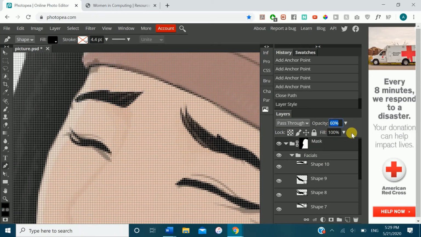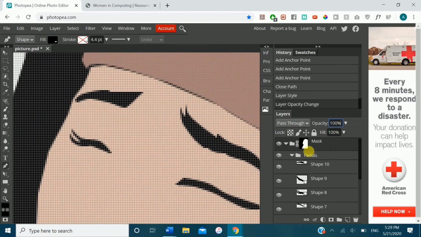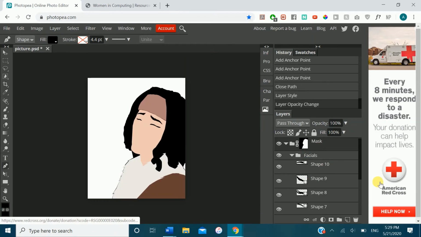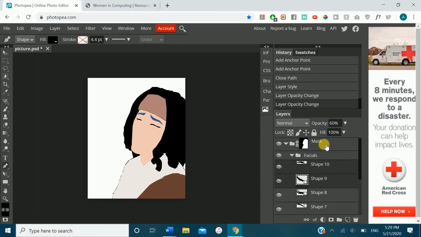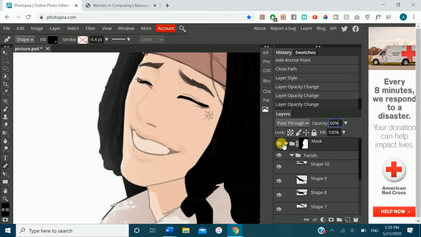Alright, and if we make the mask 100%, one thing you might notice is that the eyebrows feel a little bit strong. So what I did the first time I did this is I just set the opacity a little bit lighter, and it makes it a little bit less harsh. Let's do 2 last things. We could get a tattoo, but I've tried that and it's a little bit difficult.